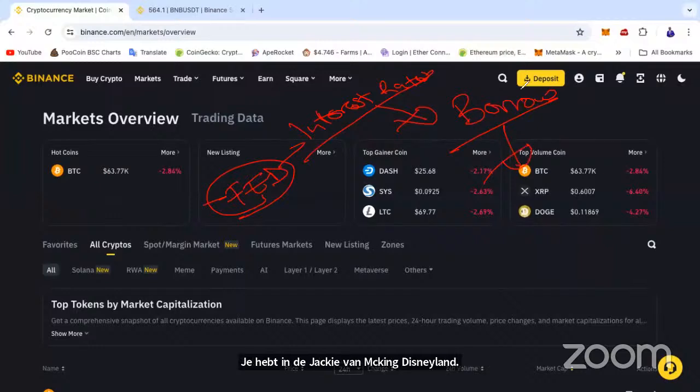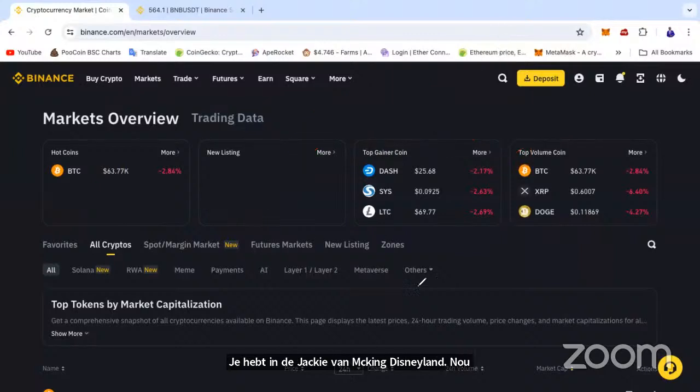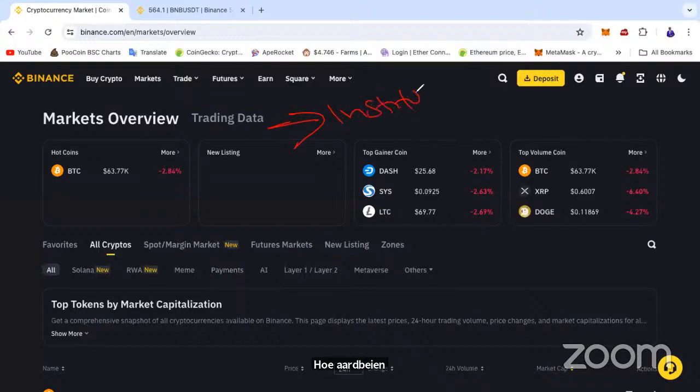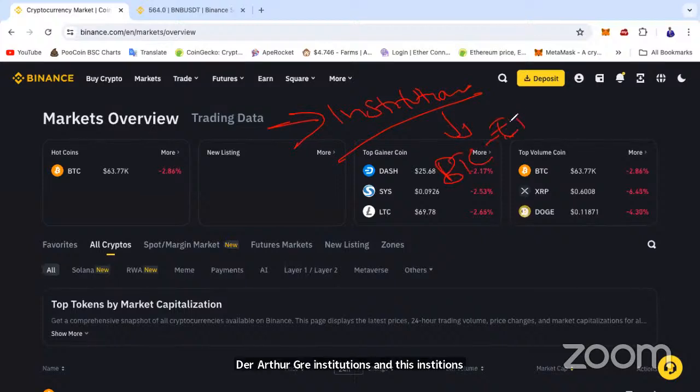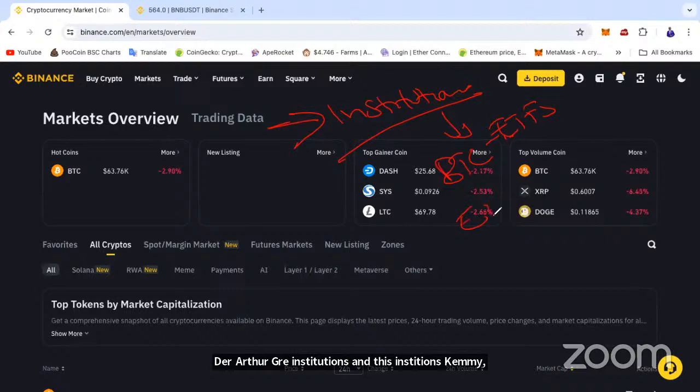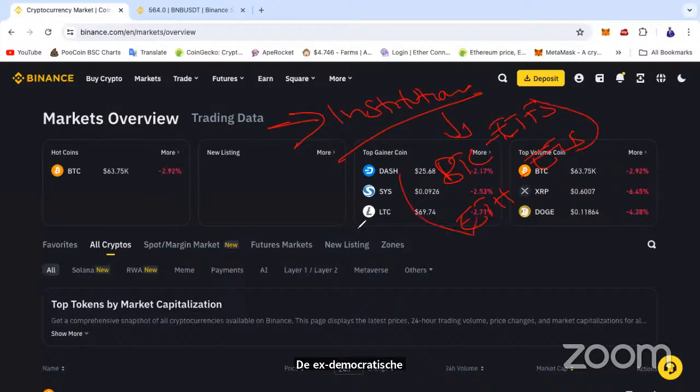Now, you'll find that the markets so far, who are affecting the markets? Because we need to know who is buying, who is causing markets to rise a little bit. Who is buying? The people that are now in the markets are what we call institutions. And these institutions came because of the Bitcoin ETFs, the exchange-traded funds, and the Ethereum ETFs, the exchange-traded funds of Ethereum. The institutional buyers are the ones that are trying to buy in the market.